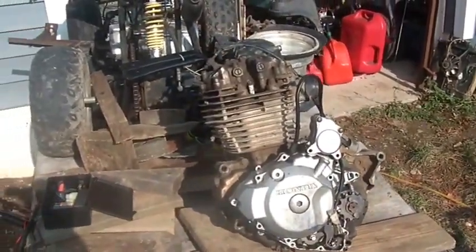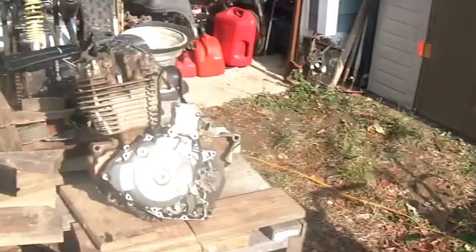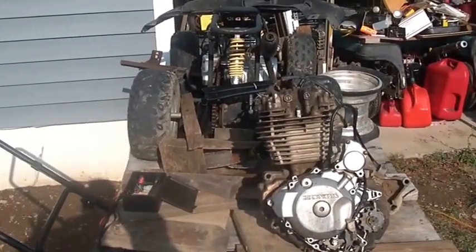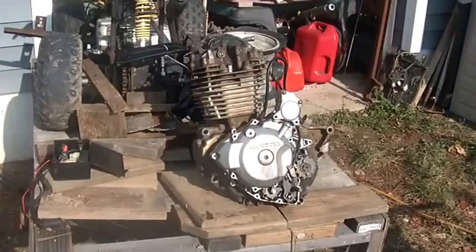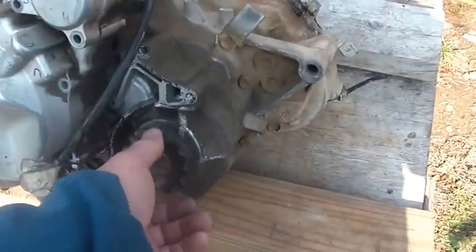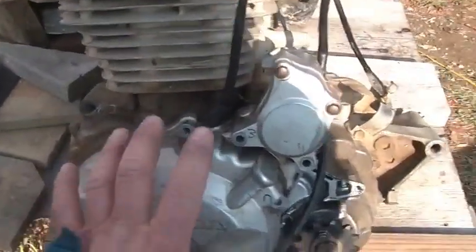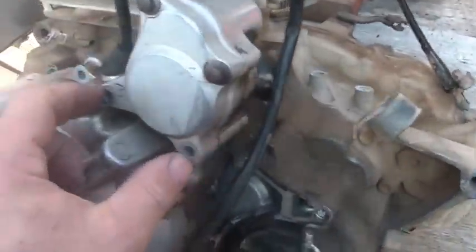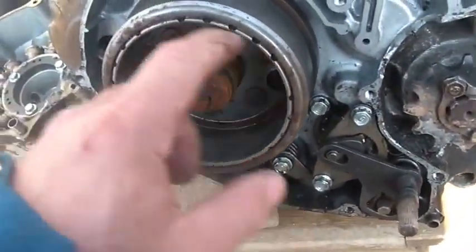This engine is a 250 X engine — off that kind of bike right there. It's probably late 80s vintage and I don't have a 250 ES or 250 SX engine to pop the side cover off of, so I put together this demonstration aid. See the side of the engine where the sprocket is? This is your stator cover side of the engine and you take out the screws. For the 250 SX, you got a starter here, so you pull the screws. Anyway, you pull the cover off and what happens is you have oil here — the whole flywheel and stator are in oil.